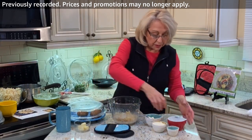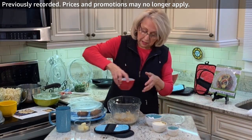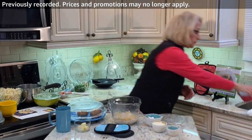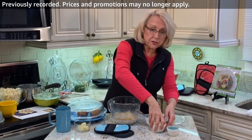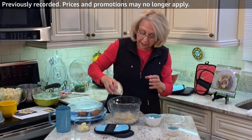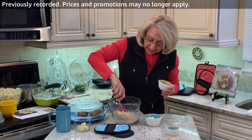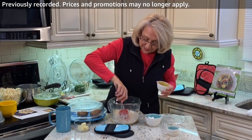All right, so now I'm going to add the 1/2 cup of milk. There we go. Then I'm going to do 1/2 cup of grated Parmesan cheese. This is really, really cheesy.